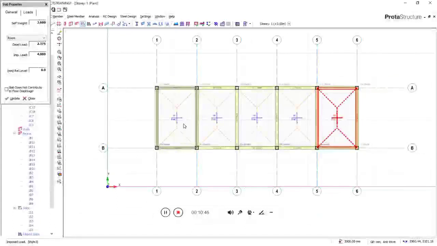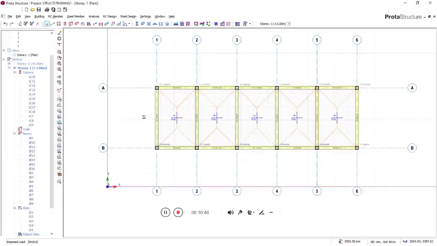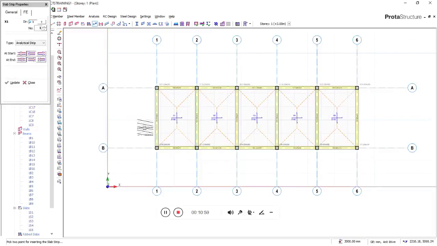The next thing you have to do is to draw your slab strip. Say slab strip, why? Yes, you have to draw your slab strip now. The slab strip is the line that helps you to analyze your slab. If you want to draw the slab strip, this end is a beam, this end is a beam.